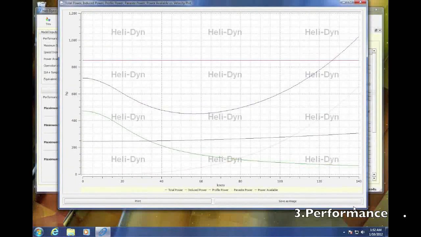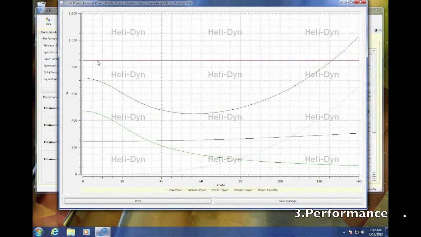So let's make it a little larger, and you see the total power here. That's the blue line, and this is your power available. That would be the red line. So your maximum speed would be somewhere around here, which is maybe 130 or 128 knots.